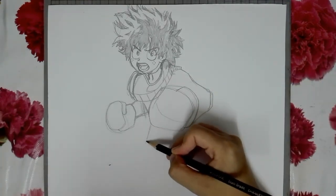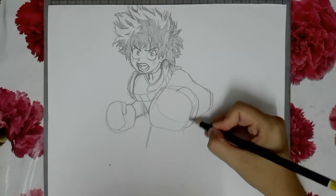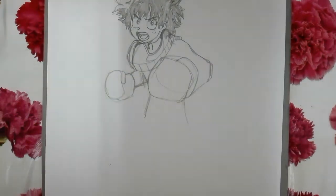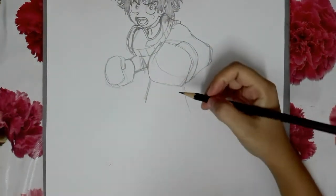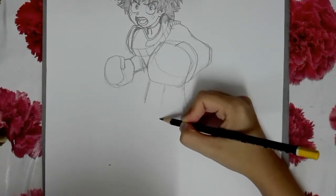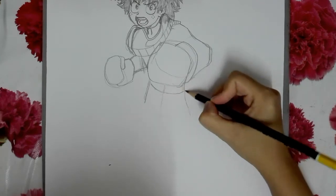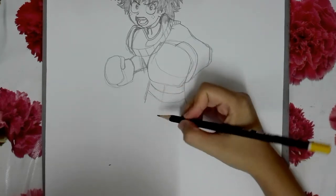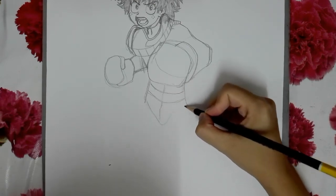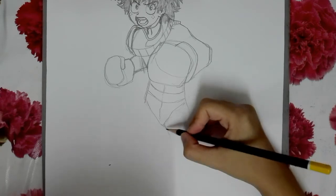You won't have to draw much of his chest since it's hidden by his fist, but now we are drawing his abdomen area. Now I'm drawing the outline for his belt. Then draw a V shape for his groin area. And from this V shape you can then draw his legs.